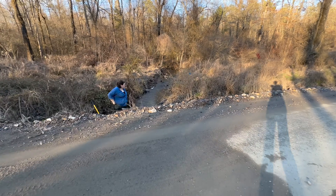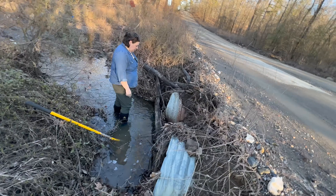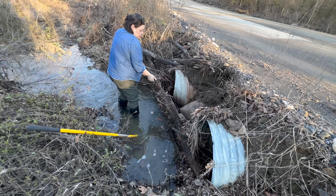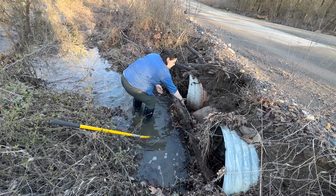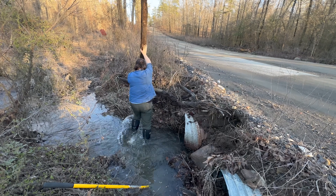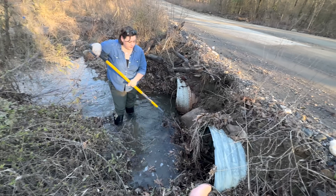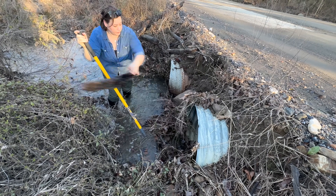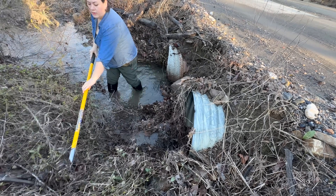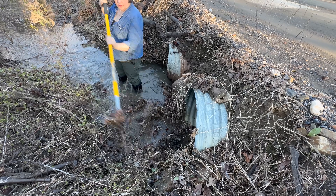Jennifer's ready for us. We'll get on this side — I'll stand on this big rock. It's this big limb kind of blocking it over there. Look at that big rock collapsed right there — the road's collapsing right there a little bit. Don't hurt yourself. I'm not gonna hurt myself, just get dirty. This one on the other side — you can tell it's not flowing. It's all just bramble. If they'd cut back on the bramble, it'd let the leaves go through to the other side, because it's flowing pretty good.